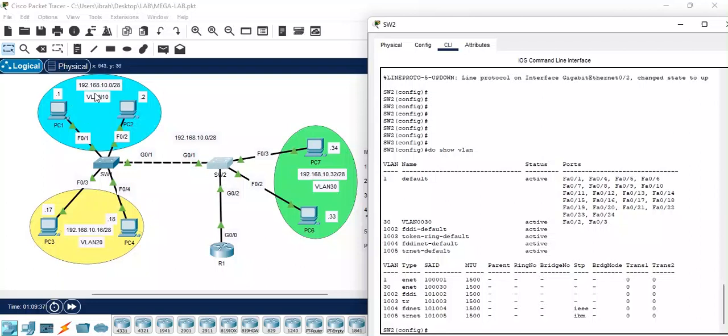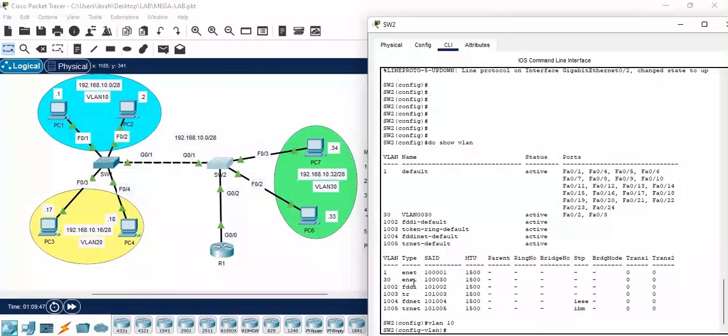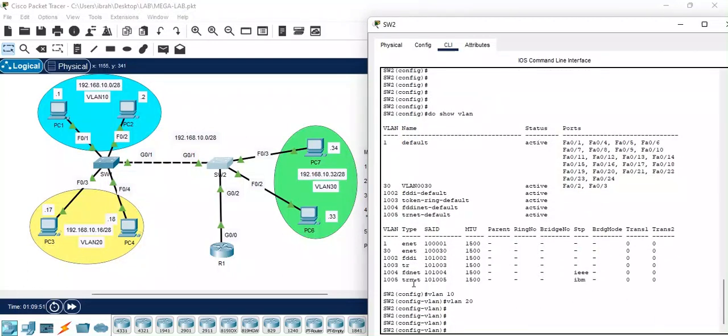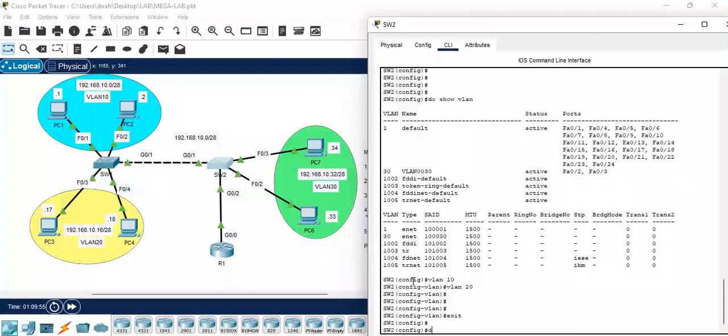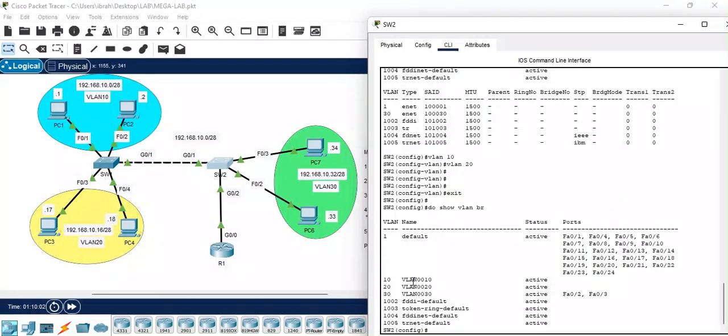So now let's create VLAN 10, VLAN 20. I think we have created those 3 VLANs. Now do show vlan brief. Perfect. All the 3 VLANs have now been created.